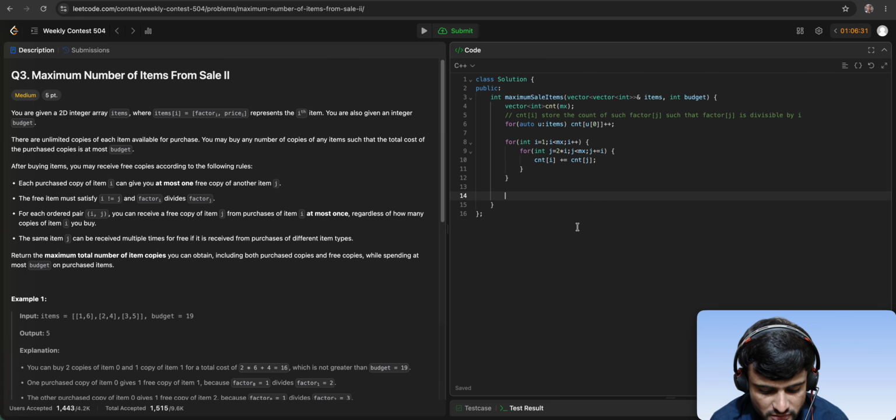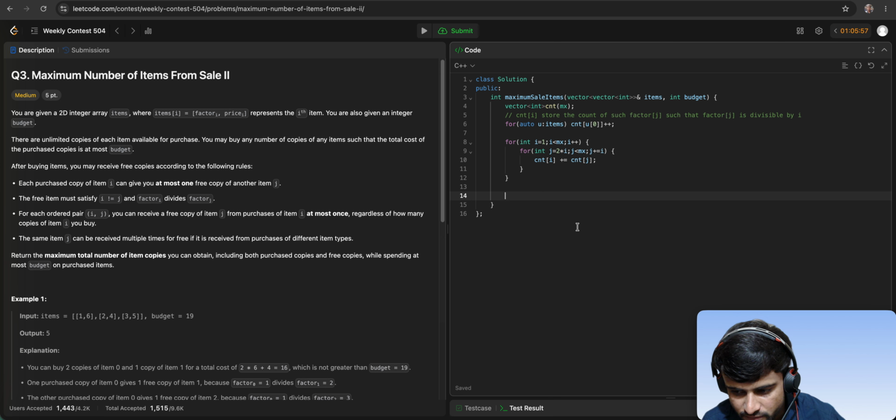So how do we go about solving this? First of all, we will start with purchasing the smallest price item. And suppose we bought the smallest price item, then we may be getting some free copies of other items also.